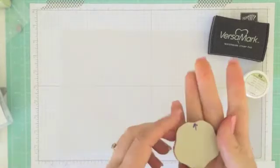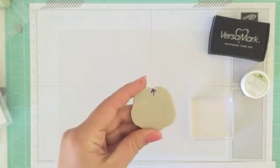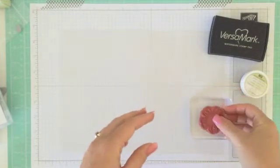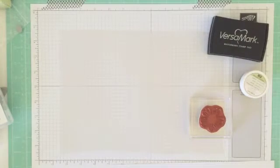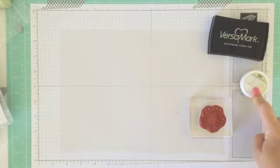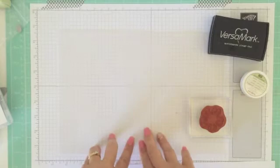Now, as you've seen on my previous videos, the flower shop punch can be quite tricky because it's different shaped petals as flowers are. So I have marked my stamps which way to put them up, just so it's easier and quicker for me when I am preparing for a class or making cards for an order. So I've got my Versamark ink, which I'm going to use for my embossing, and I've got my crushed curry embossing powder. Now, I know that that is retiring for the next catalogue, but you can use any kind of embossing powder on the vellum.